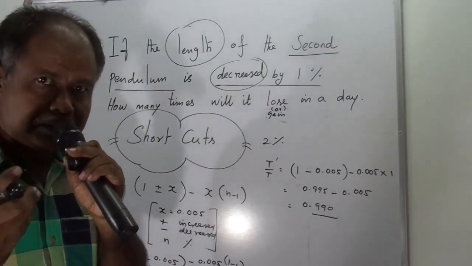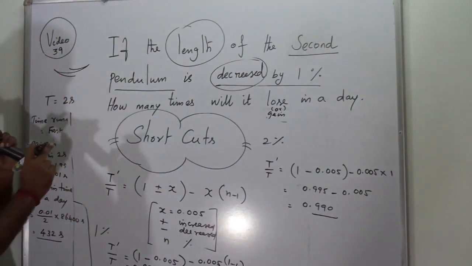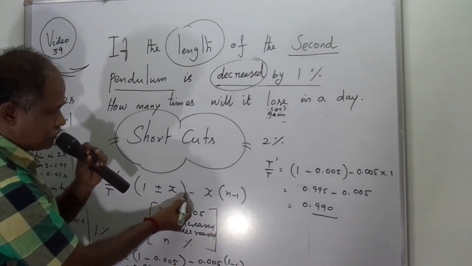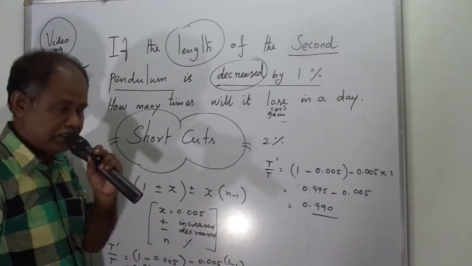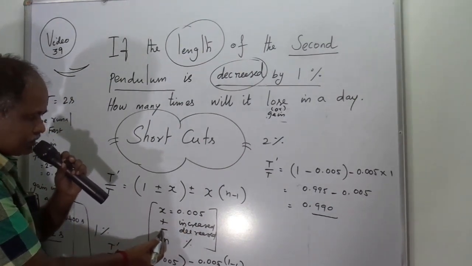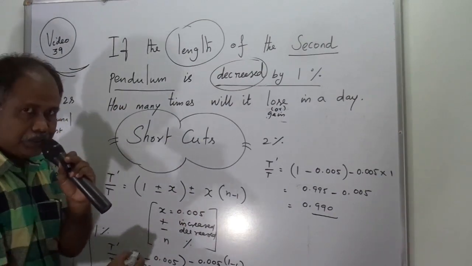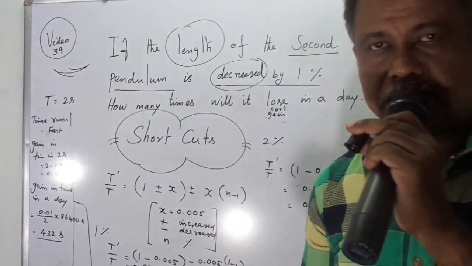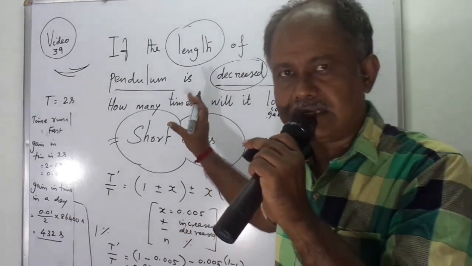Only there is a small correction in video number 39. Instead of minus, it should be plus or minus here, again you add it. If it is plus, it is increased. If it is minus, it is decreased in both cases. By doing this calculation, you can do it in a better manner in the forthcoming sessions. It's a small correction in the last session.